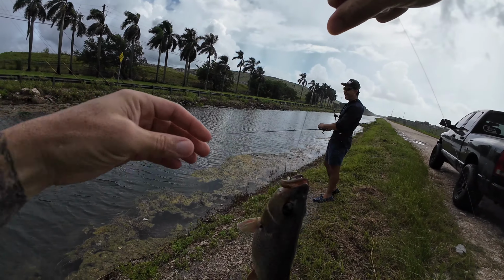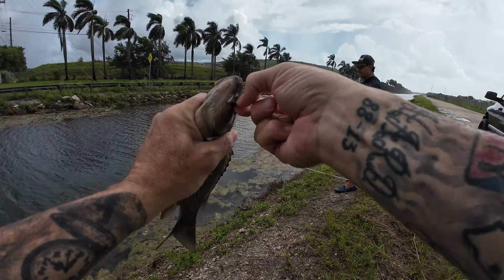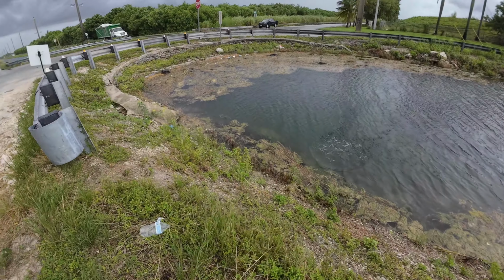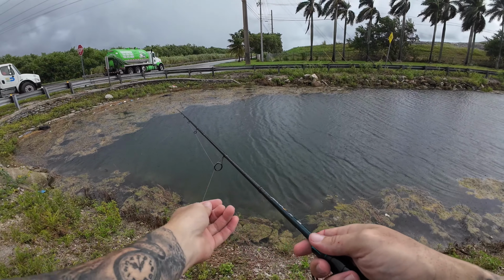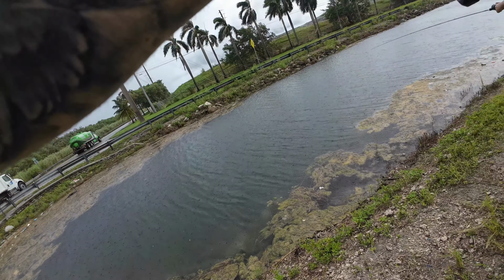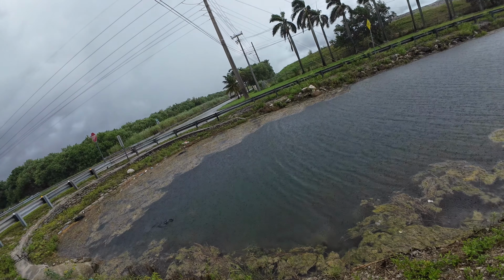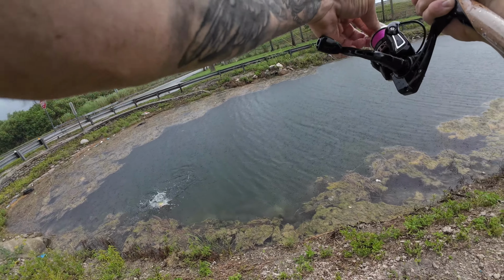Nope. That's a heck no. I figured they might be cheap. Already on. Fishing in the rain, baby. Fishing in the rain. That's a peacock. That's a nice one.